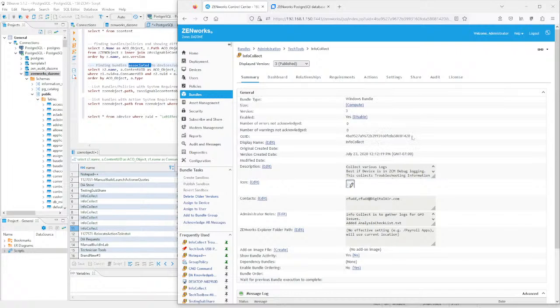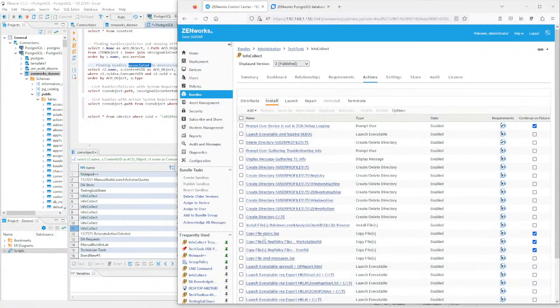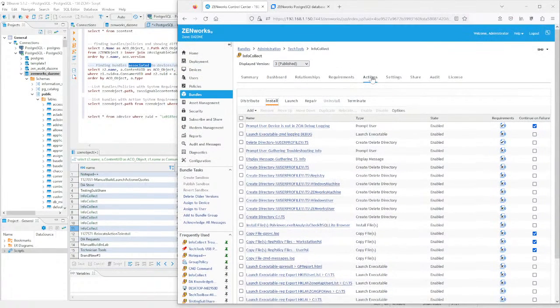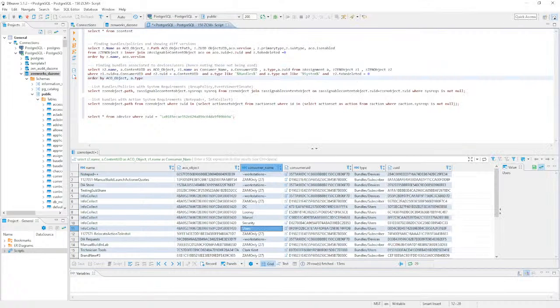Here's the version 3 GUID, right? And this one does actually have content similar to that other one. We do copy files and registry poll. We run things. We create directories and so forth in this particular one. So this has a lot of actions and collects information, the ZENinfo and so forth, as well as GPO policies and so forth. If you are interested in this particular bundle, I have distributed it out on one of the ZENcasts, or you can contact me.